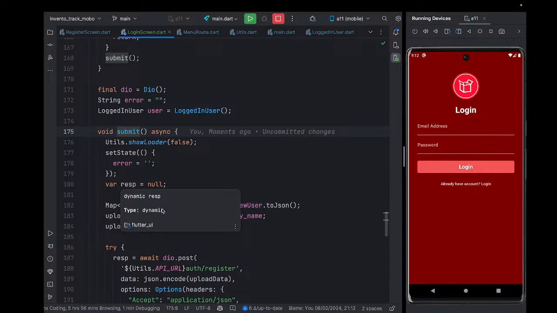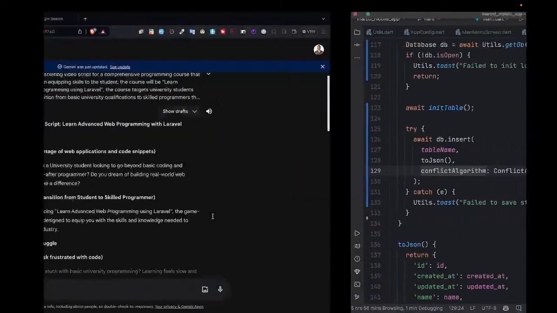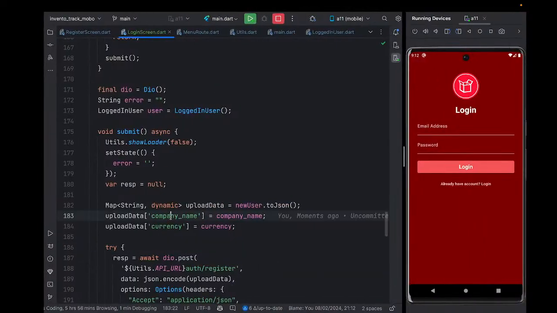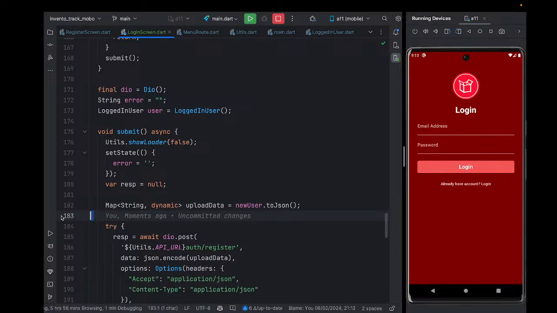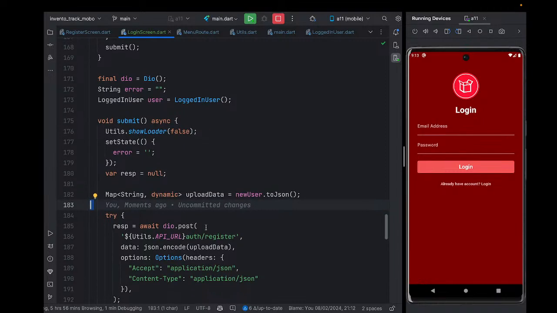So let's remove what we don't need. Company ID, whatever currency, we don't need those things. What we're going to submit is just username and password. Okay, so do you have username?